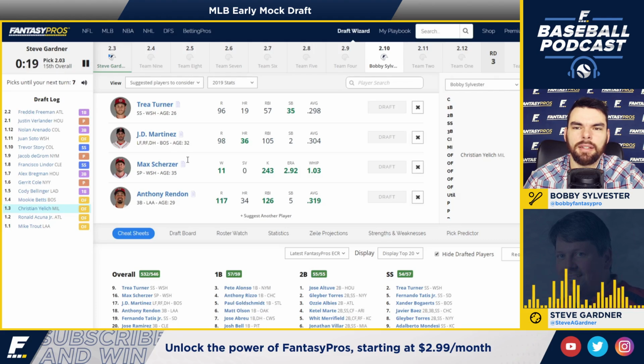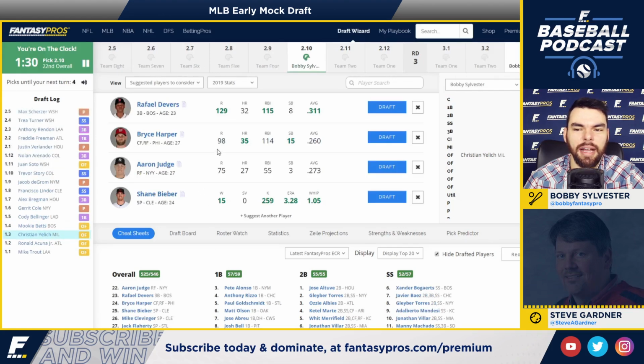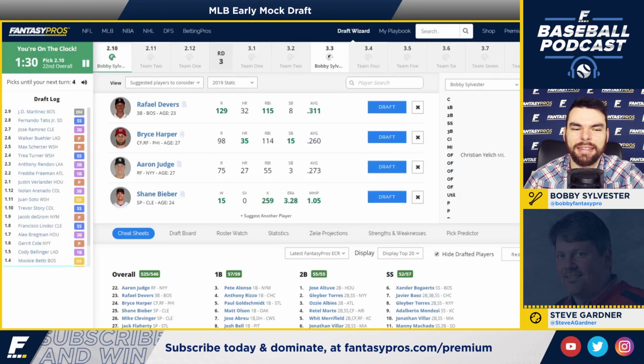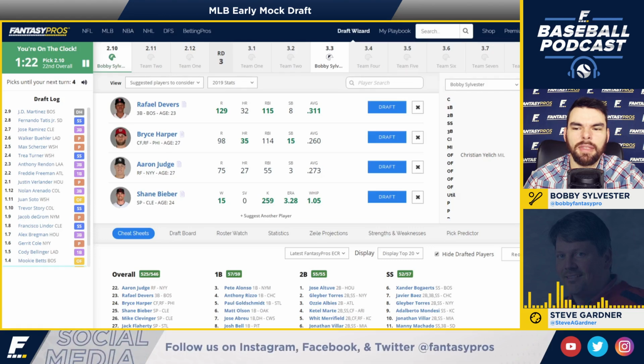But you know what I'm going to do? I'm going to go with, again, a little bit of a homer bias here, because I saw Anthony Rendon play so much last year. I think I'm going to go kind of a little bit maybe overdrafting, but Anthony Rendon is the guy that I like. Interesting. I mean, he's so solid. You're not going to lose drafting Rendon, right? And I love the fact that going to the Angels, he's going to be in the same lineup, hitting behind Mike Trout. That's going to do wonders for him.